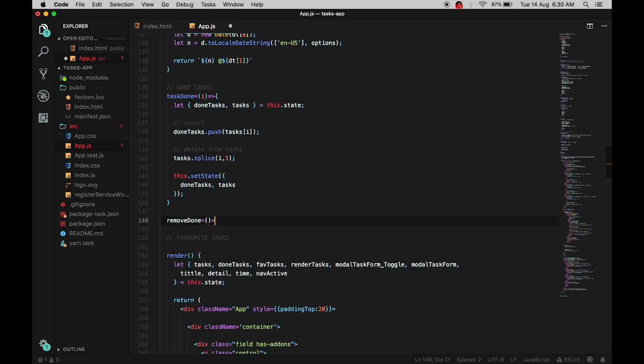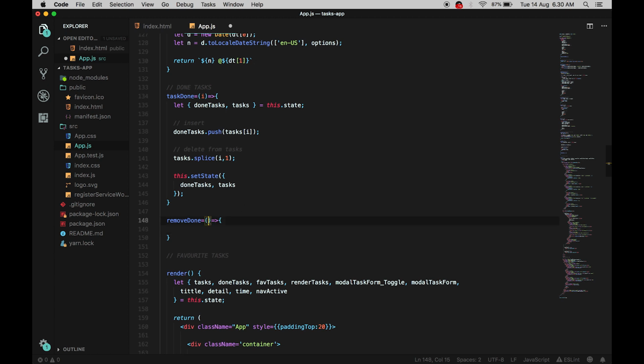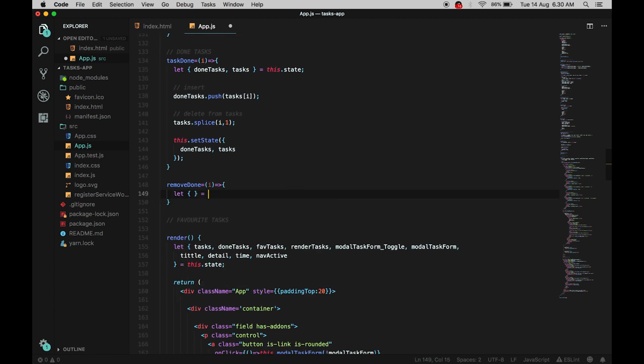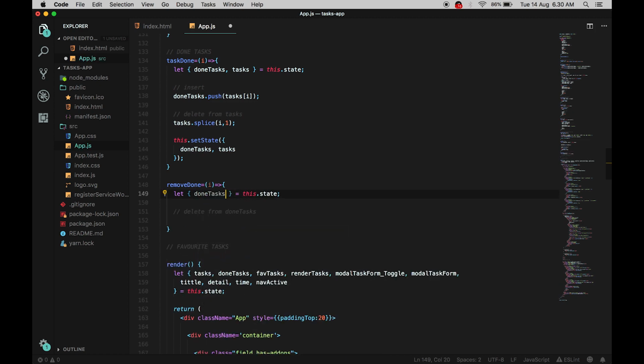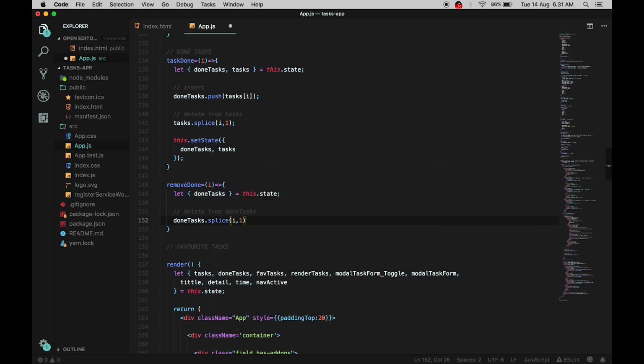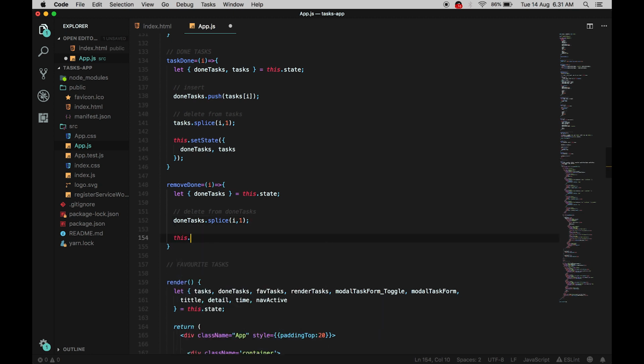And here the remove function, we get the index and we get the state, and we use splice function again for delete. We update the state.